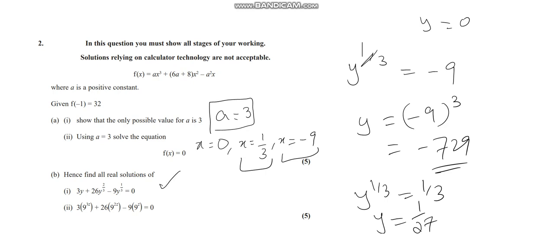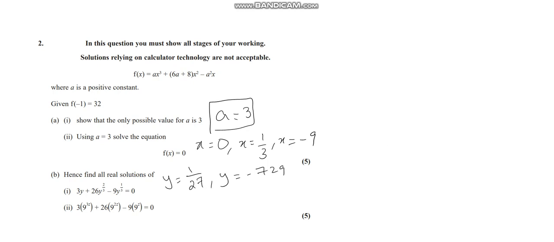Moving on to the second part of the b. In the second part they ask to find the real solutions of 3 times 9 to the power 3z plus 26 into 9 to the power 2z minus 9 into 9z equal to 0. Now take the simplest one, which will be 9z, and then the same thing I told you earlier, which was to take one of the x values and set it equal to it. So this will become 1 upon 3.